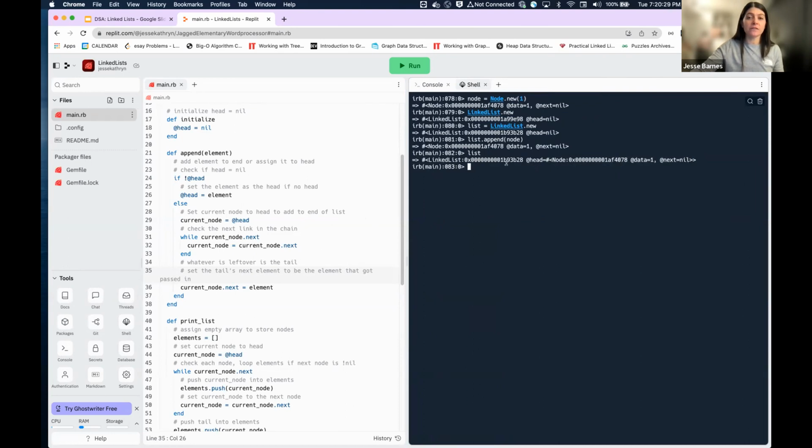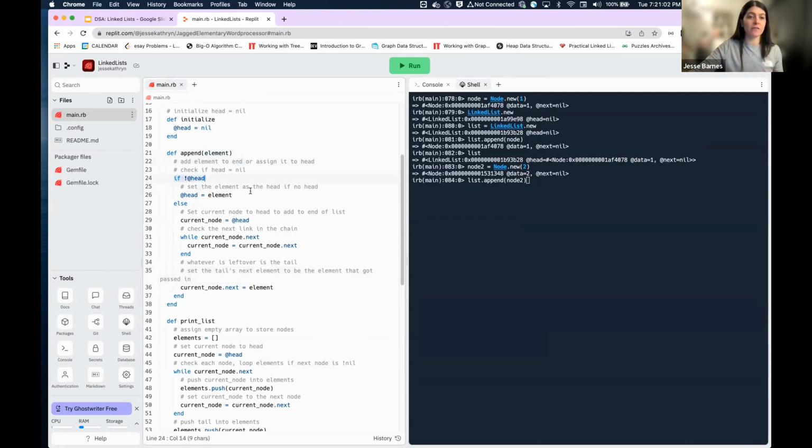So if I want to add a second node, Node.new 2, where the value is 2, and I do list.append node2, once I call append, we have our element here, which is our node 2.